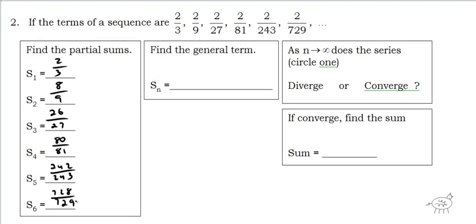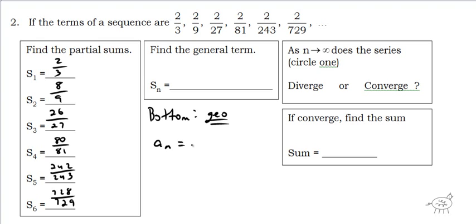Okay, so I look at the 2, 8, 26. Don't really know that one, but boy, I look at that 3, 9, and 27. So let's take a look at the bottom first. Can definitely do something with that. I see it goes up by multiples of 3, so it's actually geometric.